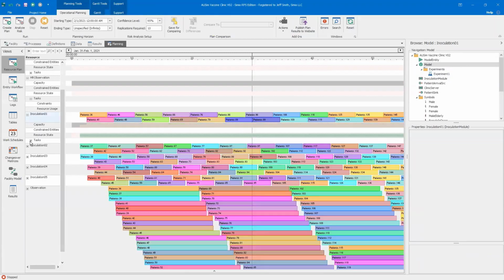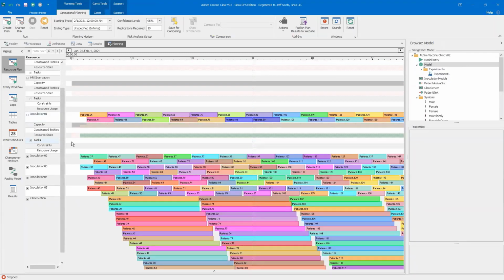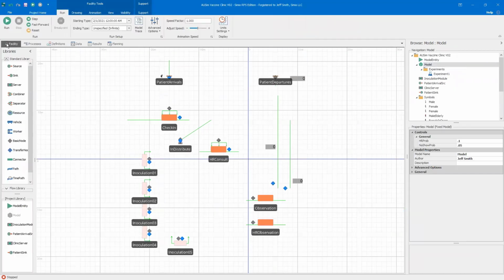And so if you expand this, you can actually see the task. So if I were to use tasks where I say, okay, Q&A, swab the person, give the person the shot, sign the paperwork, whatever, I could break all of that down and you could actually see exactly what's going on within your model. And so the ability to see this depends on your license type. If you have either a professional license or an RPS license, that technology is there. And so that can be a really useful function.